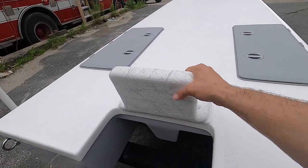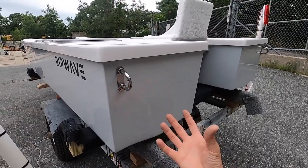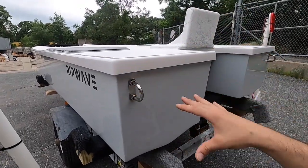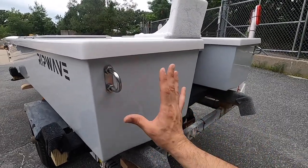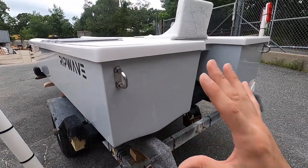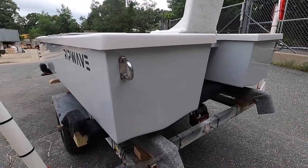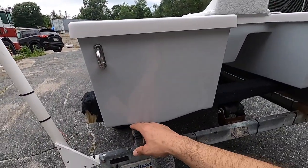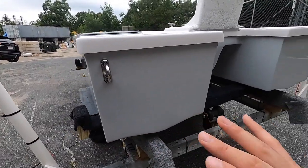Taking a look at the rear, you can see these hulls stay nice and chunky, so there's a lot of volume back here to support whatever outboard you put on there and whatever other gear you might place on the boat. You're not going to be sitting stern-heavy at all — there's a lot of flotation in the back to keep the boat sitting nicely on the water and performance going well. The reverse chines follow through all the way to the very rear to keep the spray down.